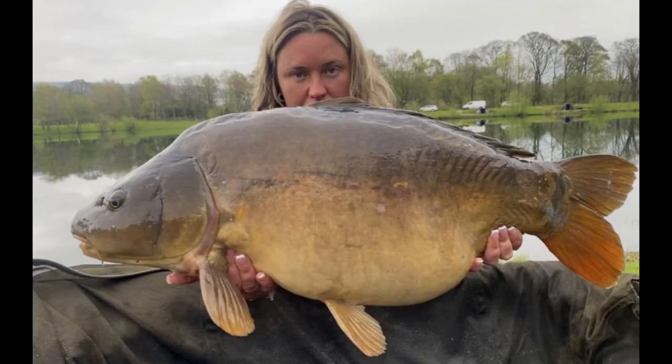And it was Dee's from the other side of the lake. So I'm well chuffed for Dee. All I heard was 32 pounds. If I've got a picture by now, I'll put it up now. But yeah, cracking. Well done, Dee. Proper chuffed for you. She's in the 30s club. But I've not seen anybody else catch on this side of the lake.